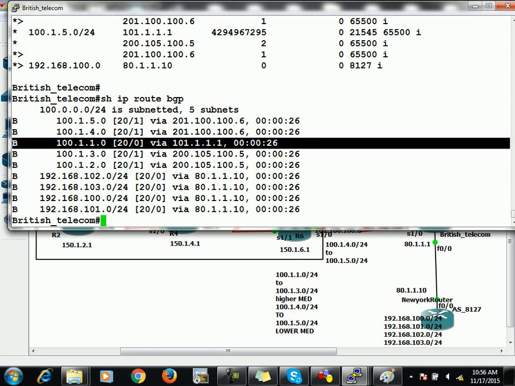If you are receiving prefixes from an eBGP neighbor, your AD value will be 20 for external prefixes. If you are receiving anything from your iBGP neighbor, then by default its AD value will be 200. Understood? Any problem in it?